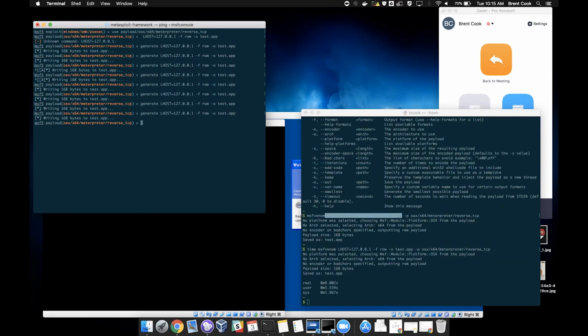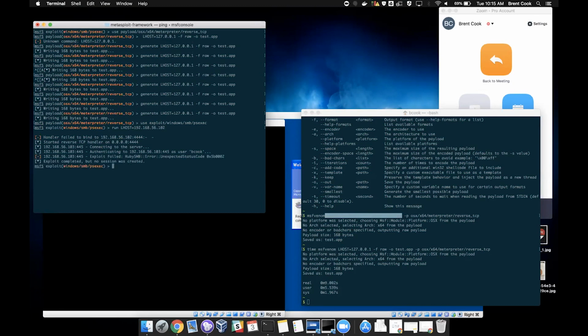But there's more. Have you ever been on the command line and wondered, why can't I use the same syntax somewhere else? Like, what if I wanted to run psexec against a bunch of different targets, but I didn't want to have to type set lhost every single time? Well, you can do that too. So now I can type run lhost equals 192.168.56, I don't know, 102. And let's see if it works.